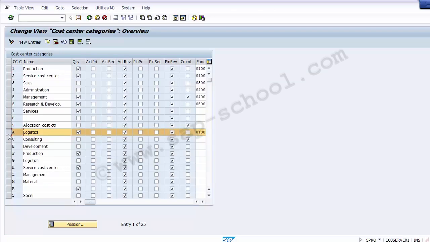Any future changes to a category will not have a retroactive impact on the previously created cost centers.